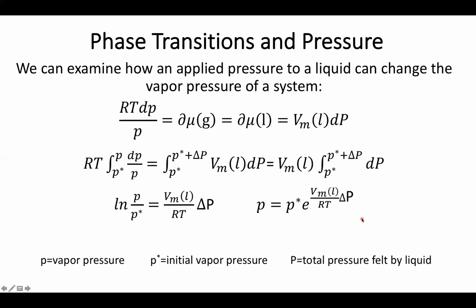So specifically, this is going to come into play when I'm looking at liquid-gas and solid-gas transitions, as it's going to have a fairly minor influence on the vapor pressure. That said, make note that if you're applying large external pressures, say on the levels of kilobars or megabars, you are likely going to have to take into account that the vapor pressure will actually be much higher than predicted by some of the equations we're going to work through in the subsequent slides. So again, this does play a role, but it's often such a very minor one.